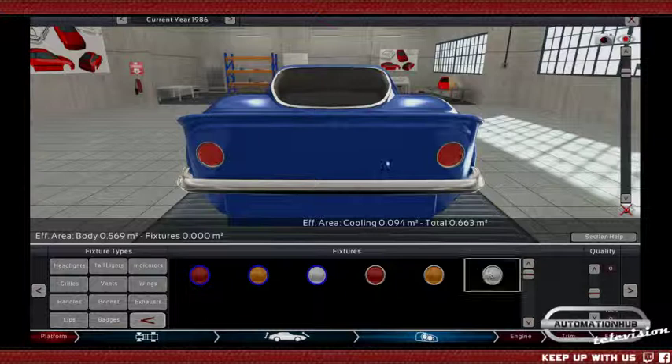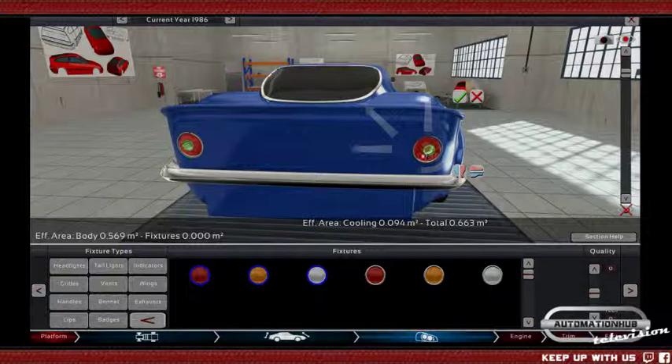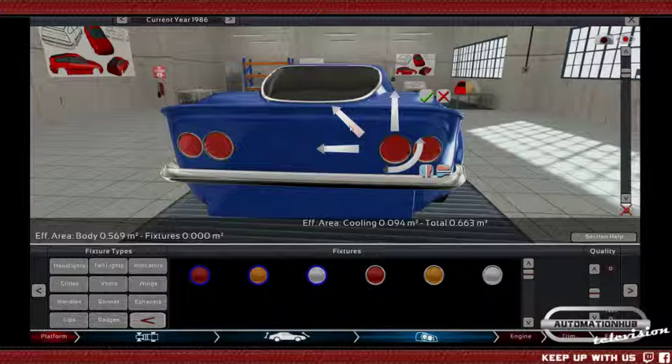In the 80s it was very difficult to make any road car look like an F1 car, because nobody would want to drive it — they would all be afraid to die in it. The 80s were still a wild time in Formula One, very dangerous despite the first carbon fiber monocoque chassis. It was still a very dangerous business. I think in 1982 the last driver sadly lost his life on track — I would have to look it up, but I think it was the Grand Prix of Canada.